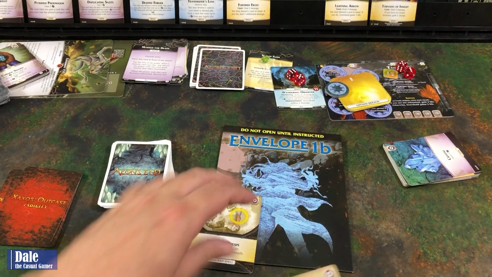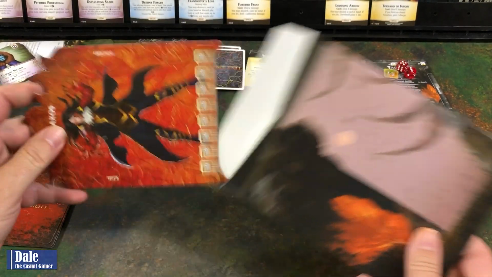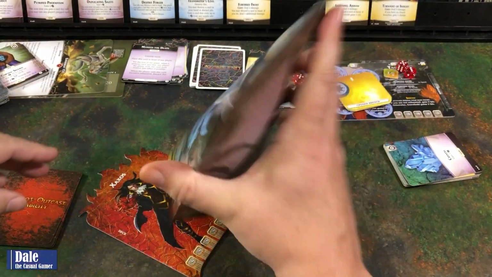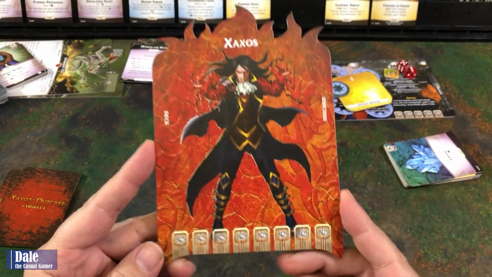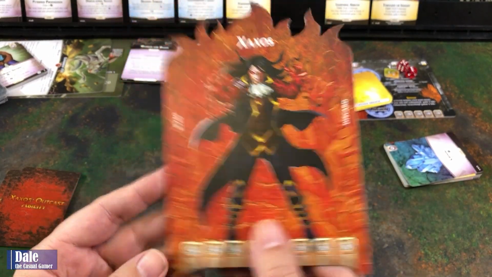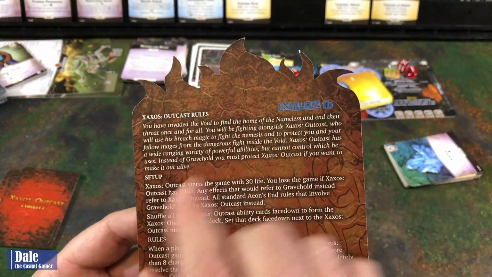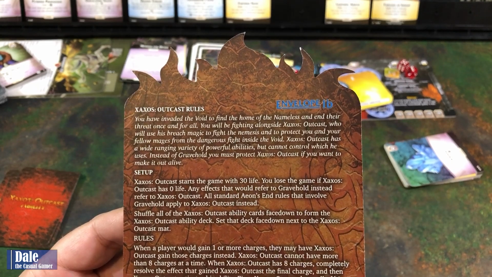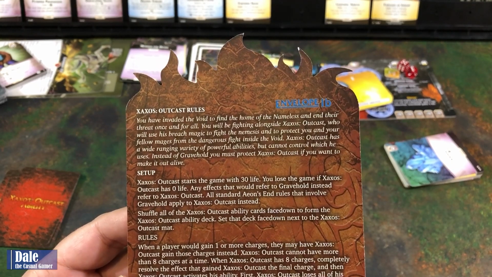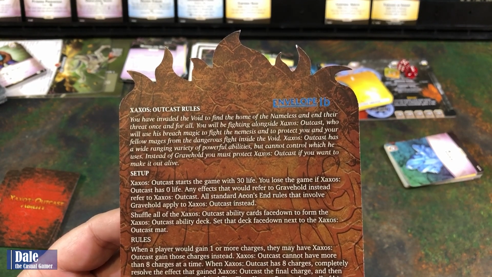So for our envelope, sure, this is Zaxos. See if we got anything else that'll fly out of there. Nope. So he's going to have his own deck, discard pile, place to get charges, and his rolls. So you have invaded the void. It's a little backstory there. Then set up. He starts a game with 30 life. You lose the game if he has 0 life. Any effects that would refer to Gravehold instead refer to him. All standard AEONS rules that involve Gravehold apply to Zaxos Outcast instead.